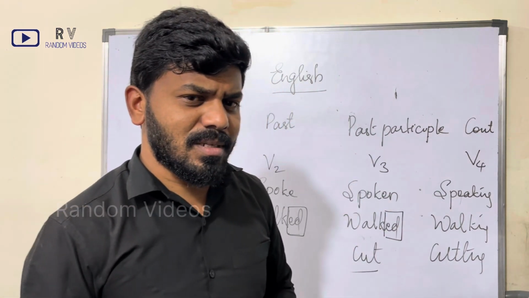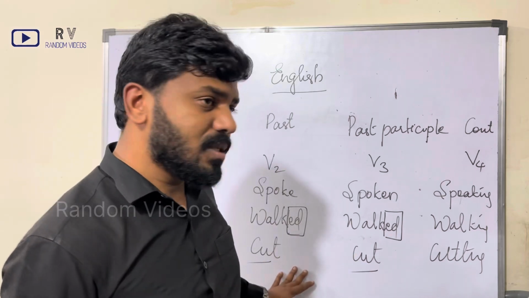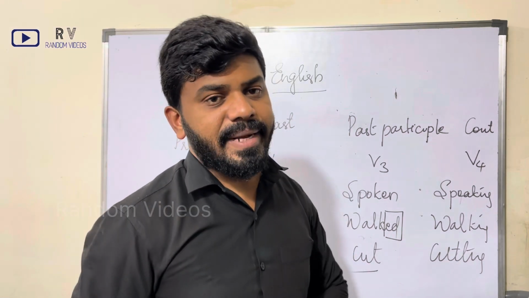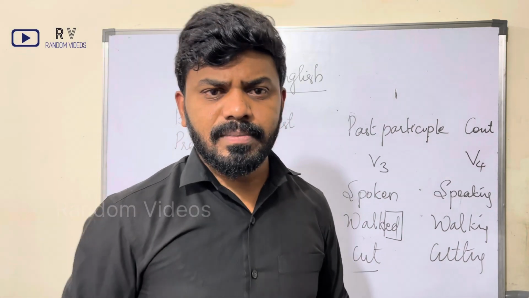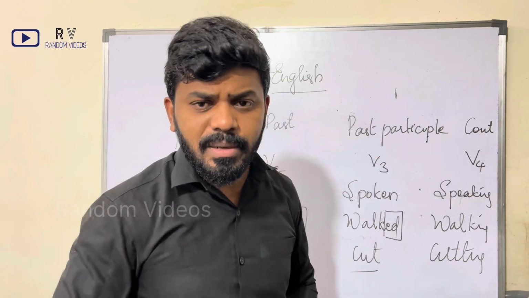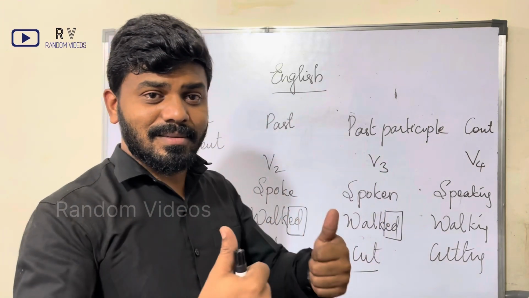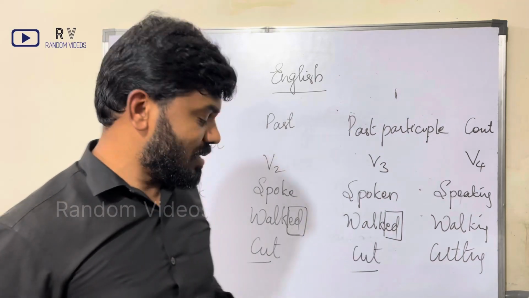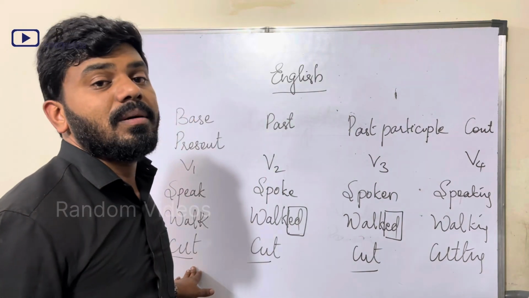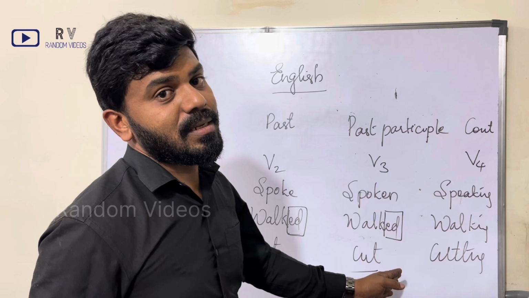Most of my students, most of the English speakers who are not very thorough about this, they say bet. He bet me. Now you want to complain about someone, you say, sir, he bet me. There is no word bet here. The bet is another word, it is the competition. Bet is not the past tense of beat. The past form of beat is beat, whereas past participle is beaten and beating.